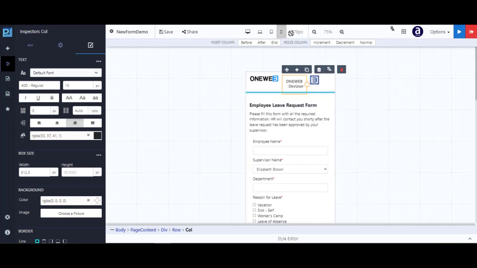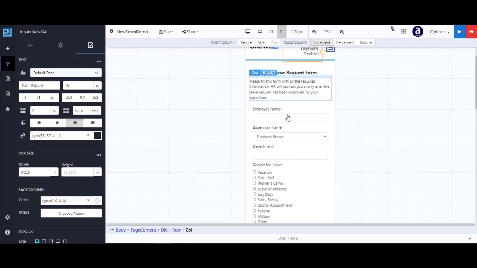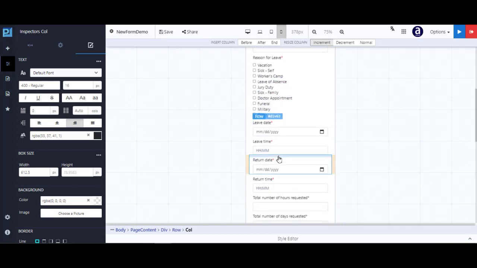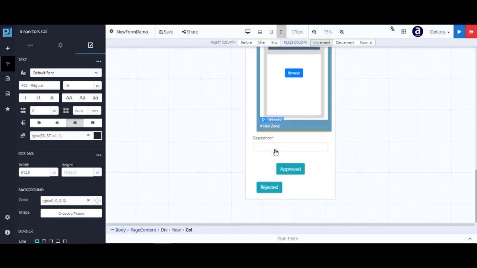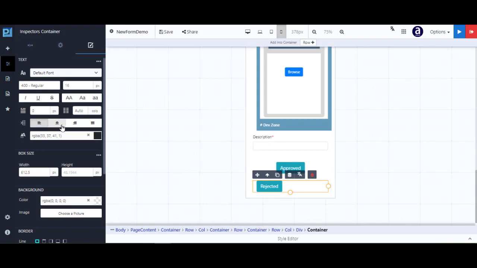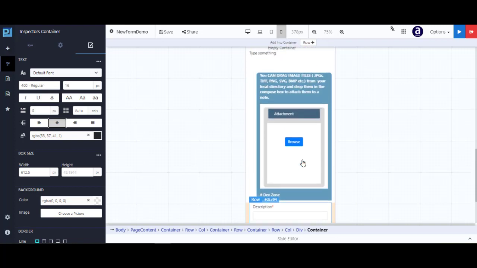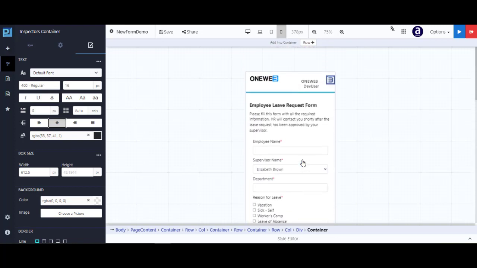So in the mobile mode with 378 pixel screen resolution, we also see this column size. We can simply increment, and then we can see other things if it looks good on this screen size. So far so good. Now if you see the alignment of this button, it's on the left side. So you can simply click on the container and set the alignment for this container and keep your button in the center. The rest of the things look good to me.